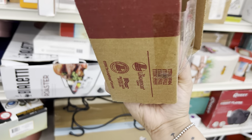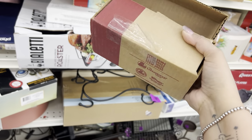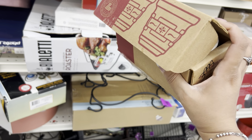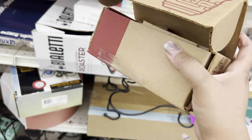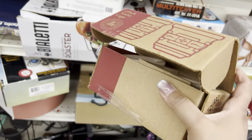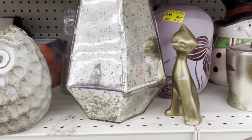Important to note that one is green and one is blue. See, it's a set of blue, so I'm actually gonna leave them. They have the original packaging, but maybe people don't want two different colors. Maybe this was a bad idea, but I'm gonna leave them. Maybe people put stuff back because I didn't see any of this before.